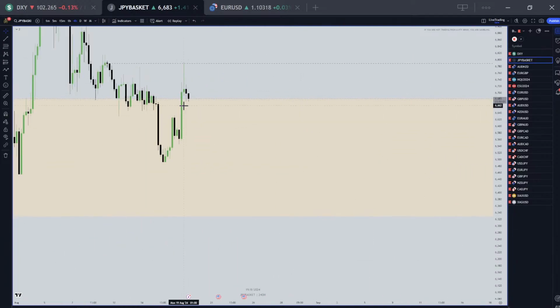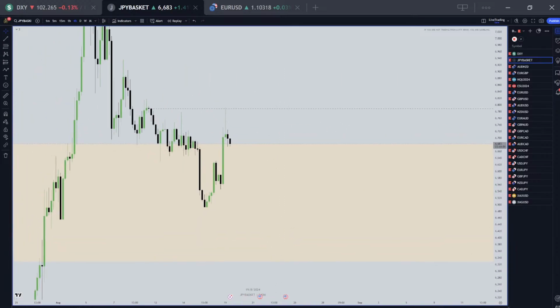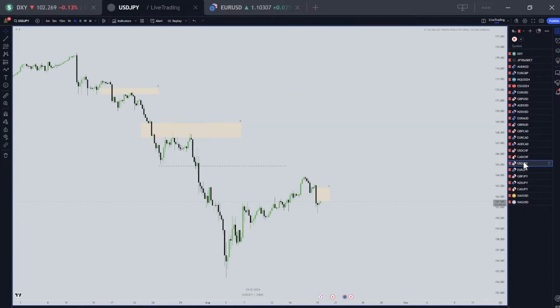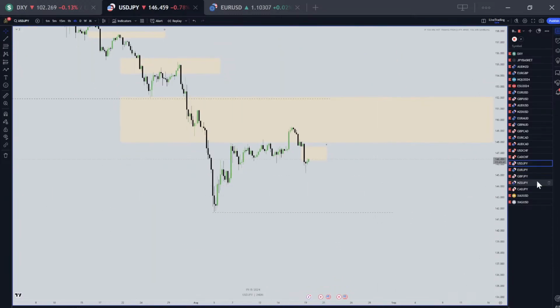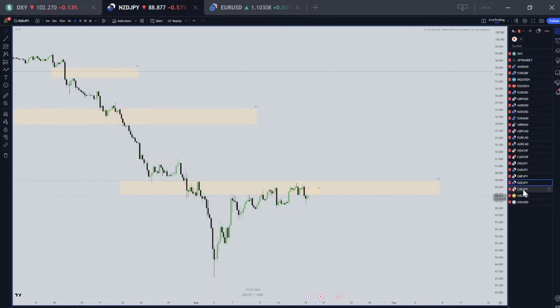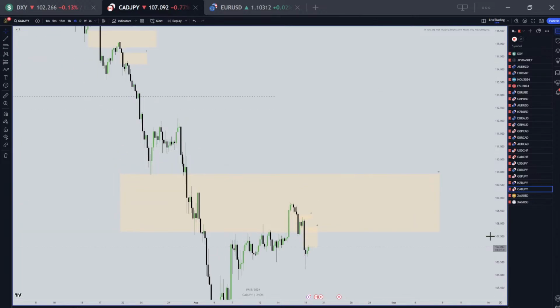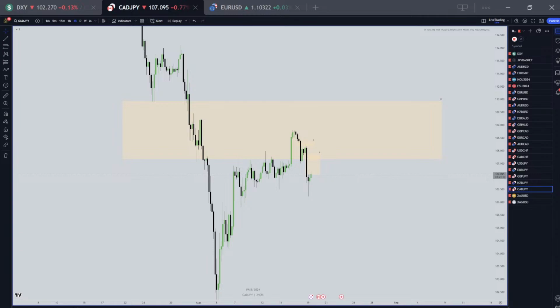I'm just going to wait on this one. If we respect it and this plays higher again, then it's a very easy read. We could just take a long on the JPY and a short on all the crosses. So same here, 4-hour Euro JPY, 4-hour USD JPY. It's the same on every JPY pair currently. So that's my bias for JPY, and let's see if it holds. I'm not going to enter until I see something happening there.